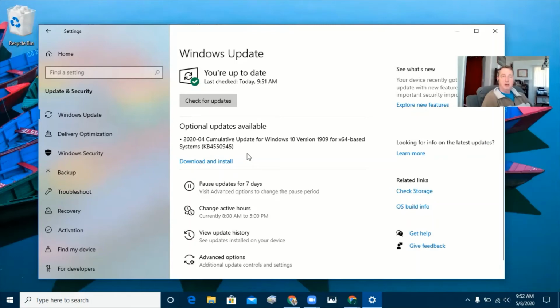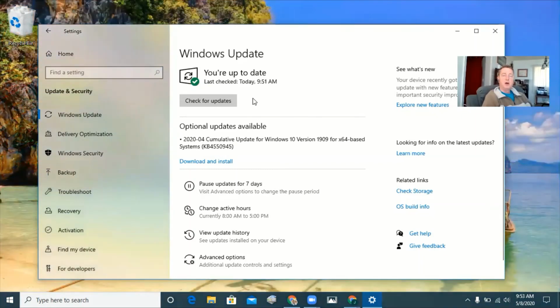Once it has to be done, it'll occur up at this top section. Know that there may be some updates above that are going to require you to click download, and they'll say that next to it if you're required to do something. Otherwise, it'll happen automatically. And then occasionally, if it's a major update, it may require that you restart your computer, and it'll also note that. But anyway, it's just a great idea to keep yourself updated and make sure everything's in gear. That's going to be the best protection for you out here in the wild world of the internet.